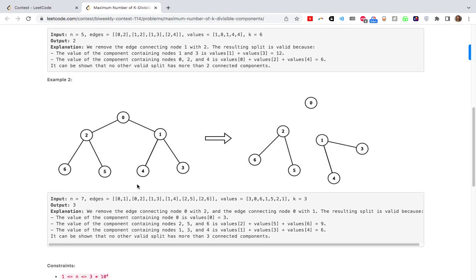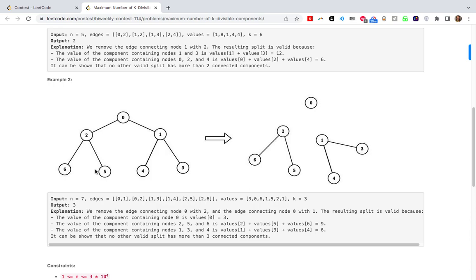Let's do it with this example. So this is easier if I start at a leaf than if I start at 0. So let's say I start at 6. So 6 is 1, 2 is 6. In this case, I have two options. 5 would work, but so would 0. 5 by itself does not work, though.